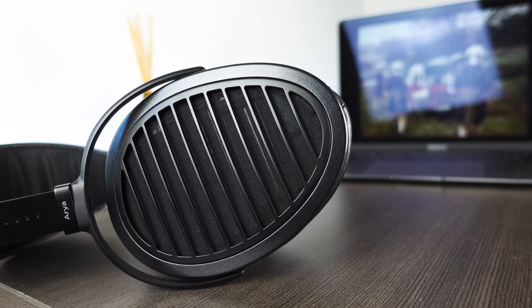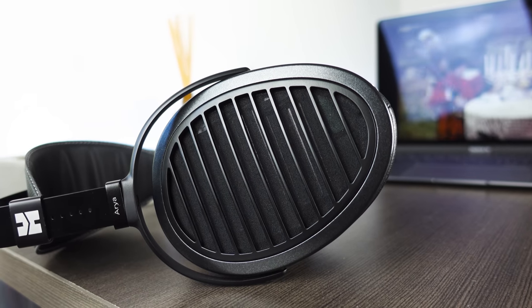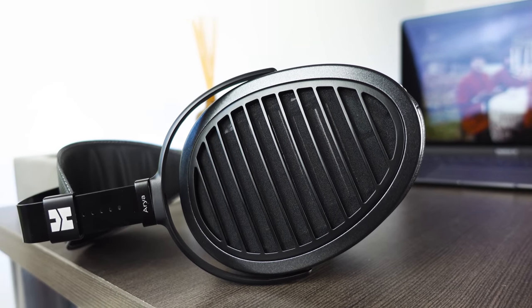Taking a look at the bass region first, the Aria's bass has exceptional extension with a linear response that reaches all the way down to 20Hz and surfaces the deep rumble of those really low sub-bass frequencies, a common but very enjoyable trait offered by planar magnetic headphones. As is also characteristic of headphones using a planar transducer, the Aria's bass is tight and it has an extremely fast leading edge that makes low tones feel instant and fast. This snappy, transient quality on the Aria might not appease all listeners, as it can occasionally make the bass feel a little bit dry or lacking in natural decay when compared to dynamic driver headphones, but for me, it makes the bass a lot more controlled and structured.